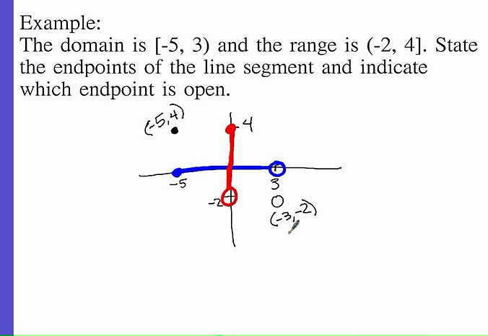So if you ever get a problem like this, I know that I can determine the points based on the domain and the range. So keep in mind that both of these correspond to x values. Both of these correspond to y values. And I think that was probably the most confusing thing about this question. So if we understand that, my 2 solutions to this are this point here, which is my closed circle, and then this point here, which is my open circle. So end of question. Pretty simple once we're able to understand what it is that they're asking us for.